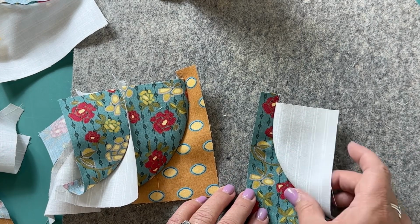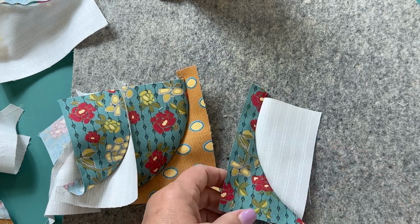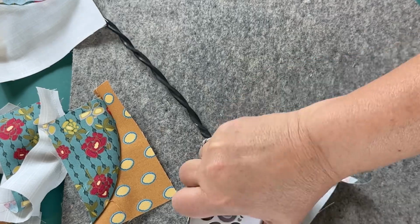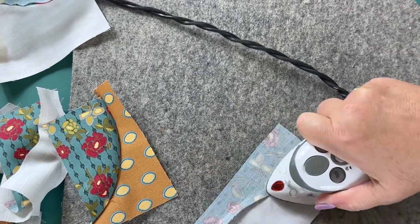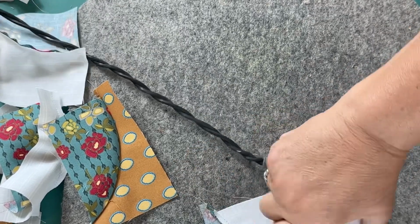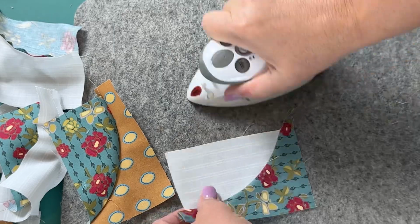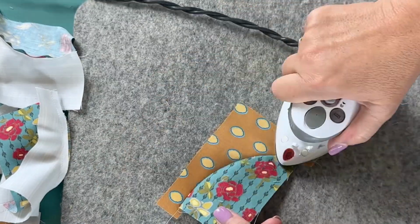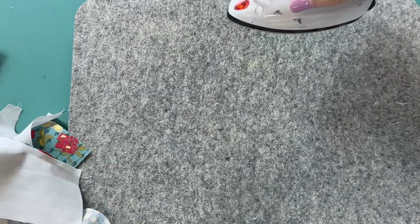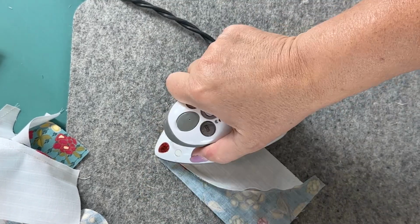So the instructions say that, but I don't know. And again, this is pressing. You can do whatever you want. We actually feel like if it really matters, we'll tell you. But, oh, and look, I just pressed that the other way. It doesn't really matter. By the time you quilt it and get it all done, it's going to be fine. Okay. So it naturally wants to lay down. This is an easy one to press from the front, if you like to press from the front better. So these are my C and D. Okay, so this is the one I want to press to focus.